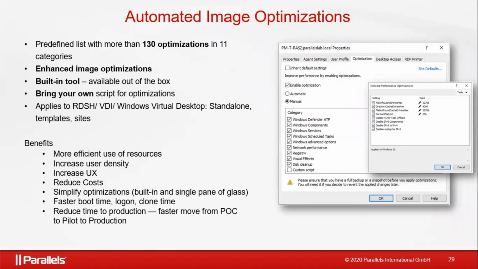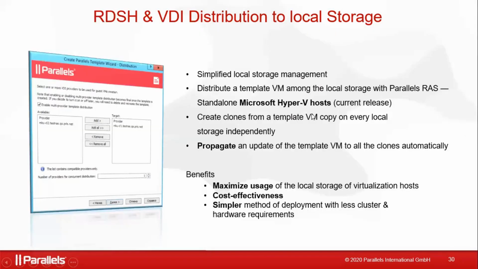This is a built-in tool for the RAS. The benefit is more efficient use of resources. It will help you do the optimization so that you won't always use up the highest resources. It helps optimize the load inside the RDSH and also the VDI, so that you have faster boot time, login, and clone time as well. And also we have the distribution to the local storage.